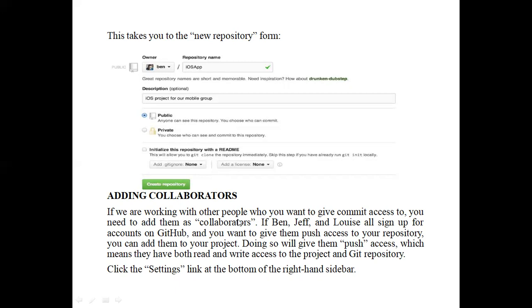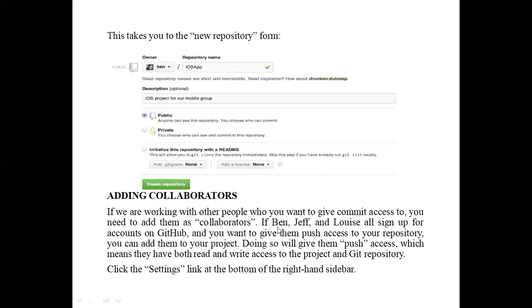Then adding collaborators. For example, the iOS app is a repository created in GitHub. In that, you can share the repository with your friends in GitHub. For that, we have to use collaborators. Any number of collaborators can be given for a specific repository.